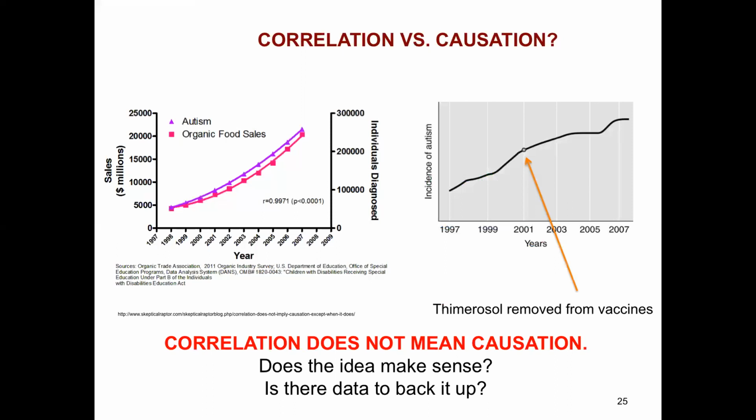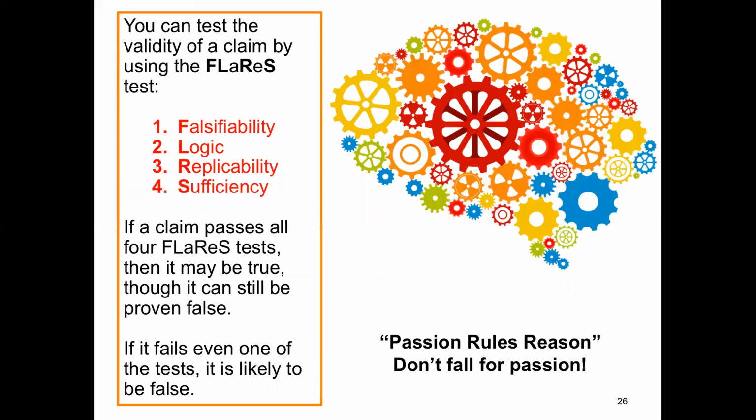And the big thing here with this vaccination and thimerosal and autism, one of the reasons people like to still hold on to this idea is because people don't trust science, right? I mean, we trust organic food, we don't trust vaccines, which is a shame, right? But this is something that we as people need to understand in society and move forward. So what do we do? How can we spot something, even from a .net or a .edu, that is probably false, okay?